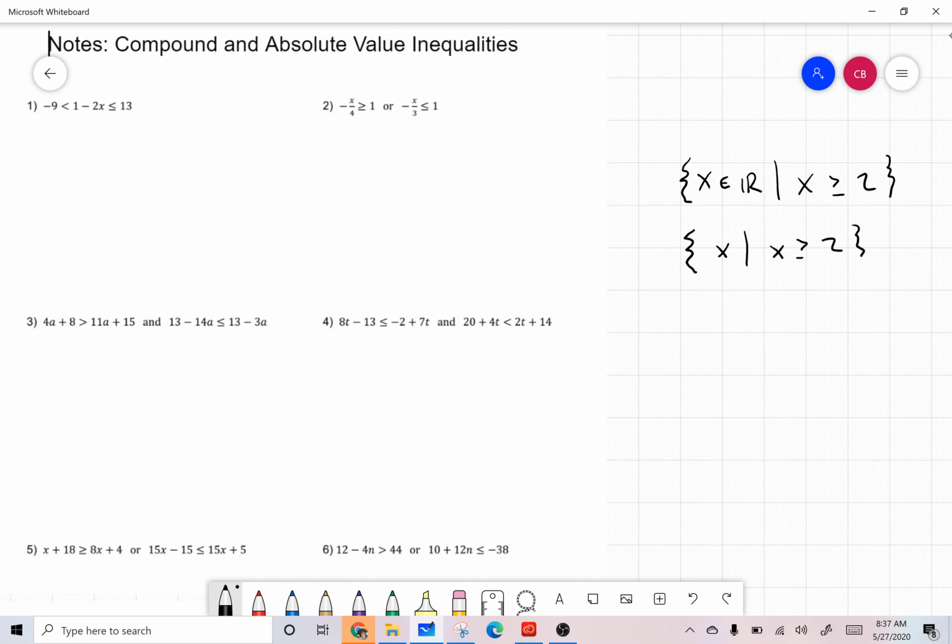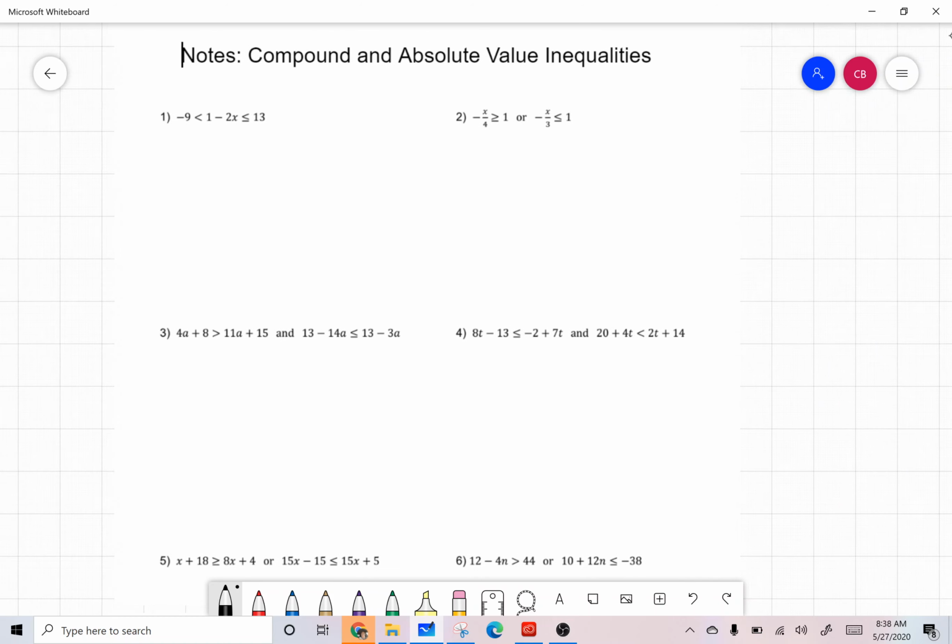I just want to be consistent with what the book is using, just so that you're not confused. This just means that x is a real number and x is greater than or equal to 2. The other one just means simply x, the variable. I'm just used to writing things like this, and so that's why I wrote that. But it's not a big deal. If you write either, I'll be fine with it. I just wanted to point that out because I want to make sure I match up with the book.